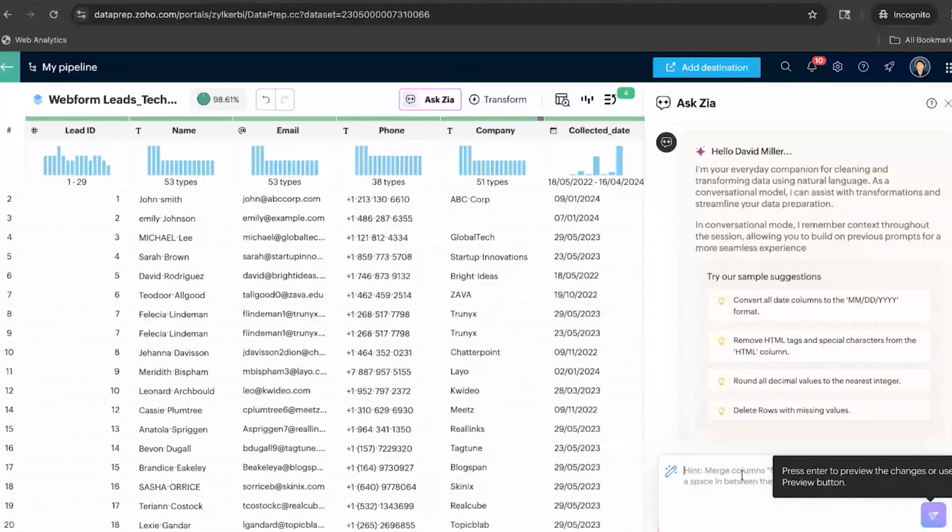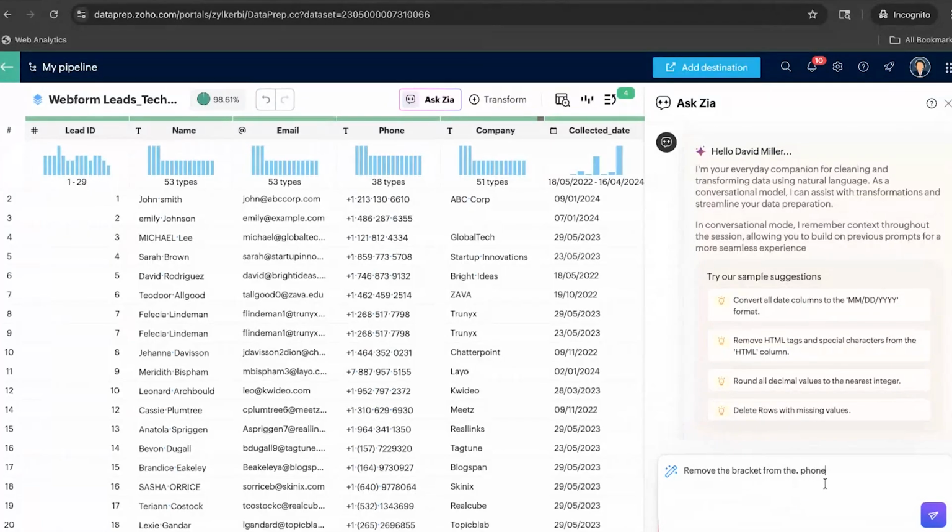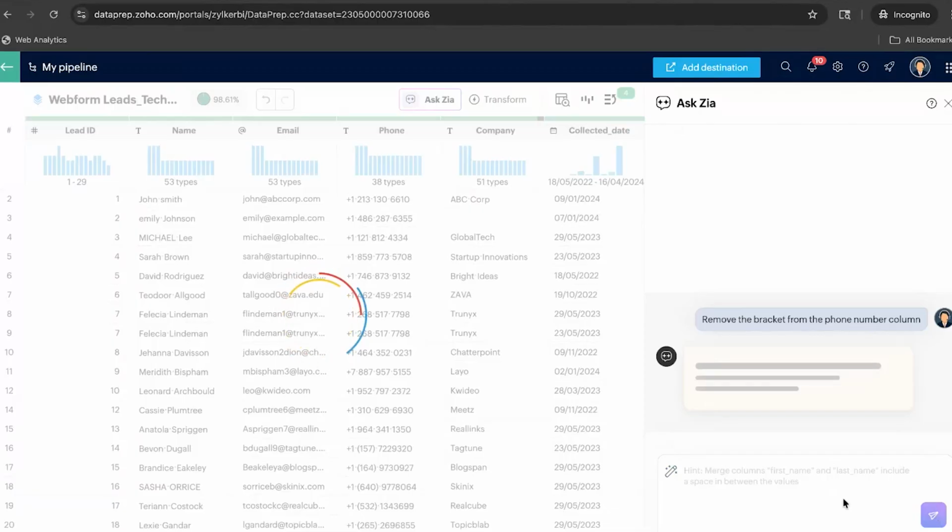So first step, I'm going to do it in two parts. First is remove the brackets from the phone number column. And once that's done, we also want to fix the spacing issue that you see at the end.